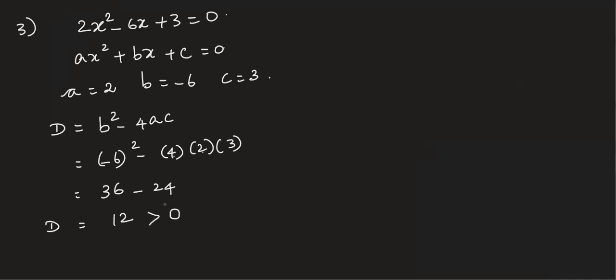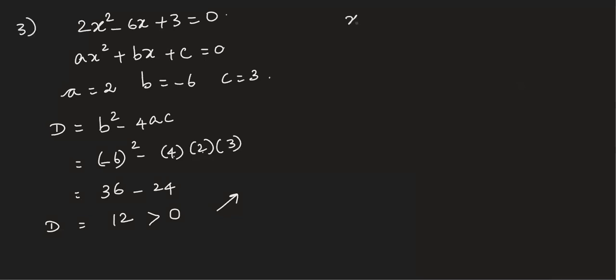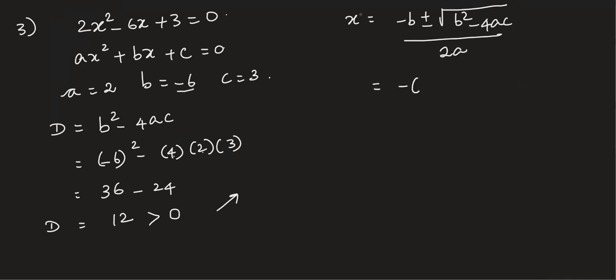So for this particular equation, the roots will be real and we'll have two distinct real roots. Okay. Now what we'll find is the value for x. So let's write the formula. So x value will be minus b plus or minus root of b square minus 4ac, the whole thing by 2a. So minus b will be minus of minus 6. Okay, so b value is minus 6. In the formula itself, we have a minus, so please be careful. So minus of minus 6 plus or minus root of b square minus 4ac.